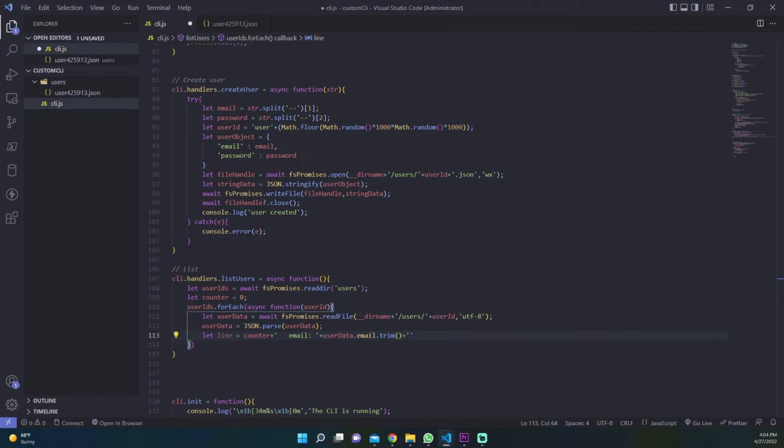Here we want to pass a space, dash dash dash, another space, and after that we want to pass password, colon, plus userData.password.trim, and our user ID.